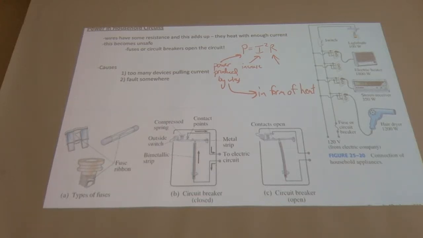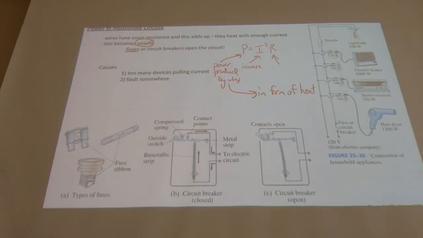It generates heat. Well, if those wires start to heat up because there's too much current, well, bad things can start to happen, right? If everything is put together properly, maybe you're kept safe, but what if all of a sudden one of those wires starts to melt the insulator around it, and that happens to be sitting next to, I don't know, a piece of paper. And now all of a sudden you're like, why is there a piece of paper in my wall? I don't know how it got there. That's your fault, okay? But then it catches the paper on fire, and then the wood catches on fire, and then life is terrible.